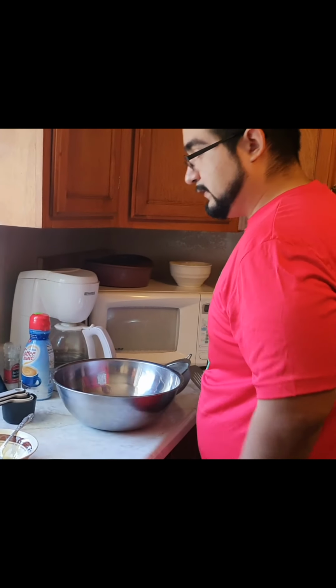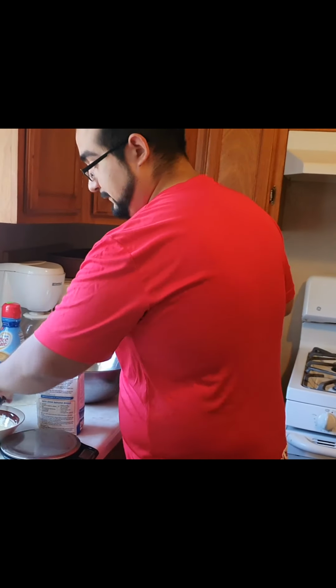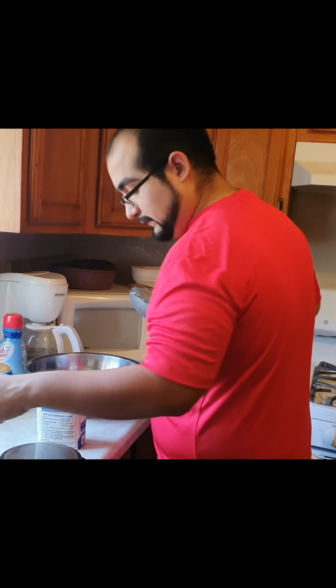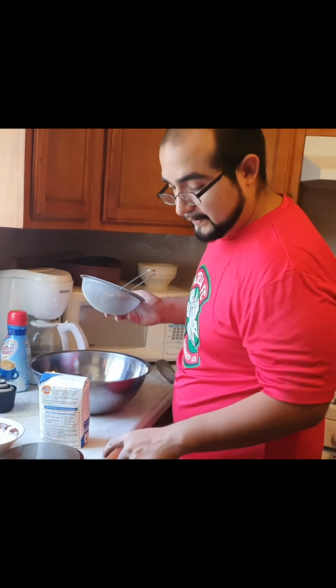The next thing you want to do is you get your flour. Now your flour you have to sift. You want to measure it too. So if you've never used one of these before to measure it, gotta be lucky.